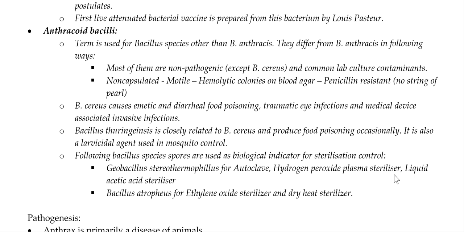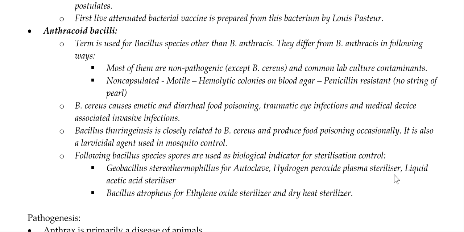Now, Bacillus cereus causes emetic and diarrheal food poisoning, traumatic eye infection, and medical device associated infection, as we have discussed last time. Those of you who have not seen that video, you can check the last video before this, that is Bacillus cereus food poisoning, where I have discussed in detail Bacillus cereus and its infection.